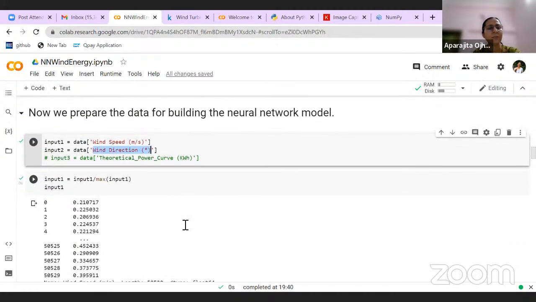Any neural network model that you make requires you to normalize the data. Why? Think of, say, 3 different dimensions, such as wind direction and wind speed, and they have different units.